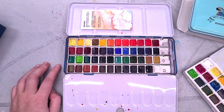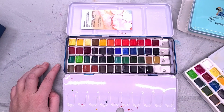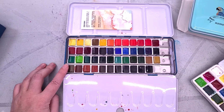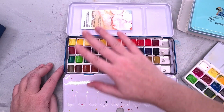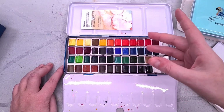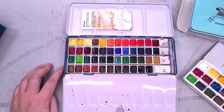And Mailiang is made by Paul Rubens. It's their student grade line. They're okay. I think I probably like these a little bit better than I like these. But this is a situation where the field test is really going to help me decide where everything ranks and what I recommend the most.